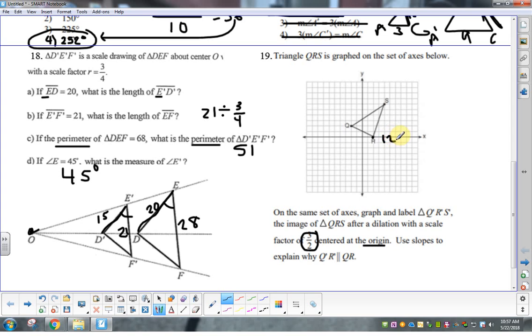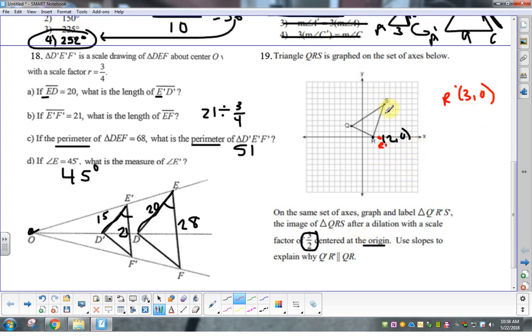So R is at 2, 0. So I'm going to multiply both of these numbers by 3/2. When I do that, I'm going to get 6 and 0. So let me just make sure I didn't just lie to you. I did that in my head. I'm going to get 3 and 0. Sorry, doing too many things at once here. So I get R prime is here at 3, 0. And I'm going to write that to the side to make sure that I have all of my work shown. So R prime is 3, 0.